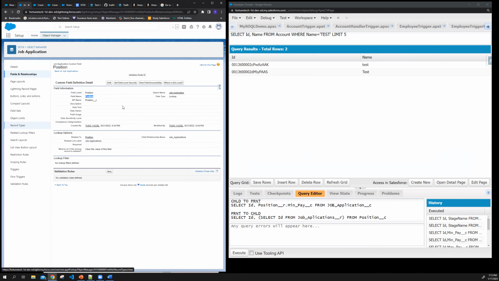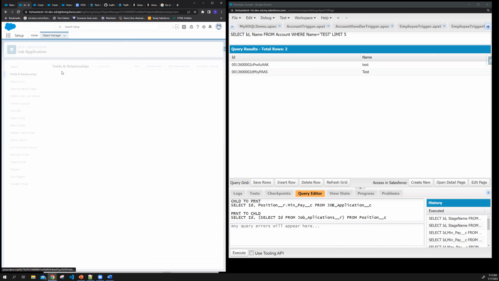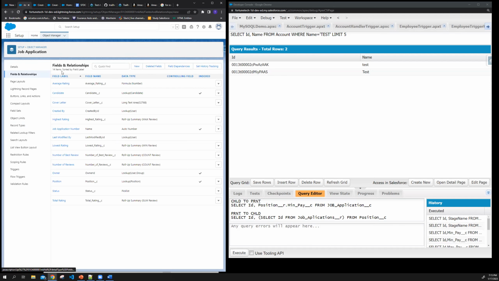And why did we use the __R after the position? If you come back to Fields and Relationships and check the same relationship field again, is this a standard field or a custom field?